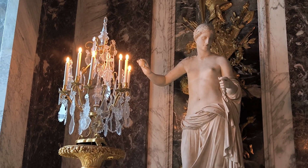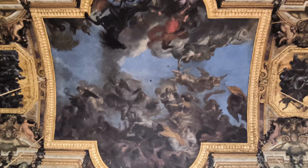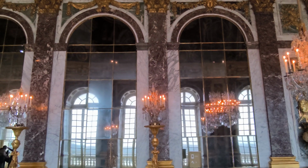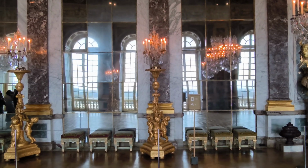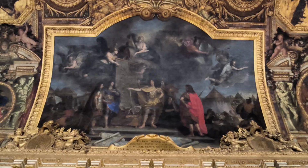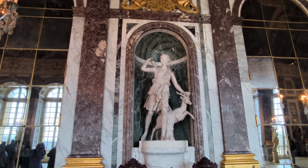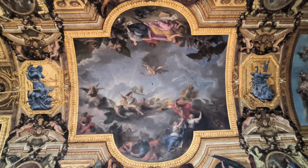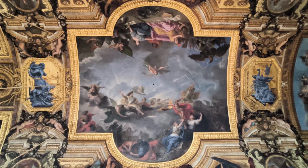I don't advise you to visit Château de Versailles on the day of your arrival in Paris. The visit may take almost a full day and it requires a lot of walking. It is very tiring. If possible, make it on a different day than your arrival day. During your visit, you will walk a lot, you will stand a lot. I can also advise you to bring your phone charger with you, assuming you will enjoy taking several photos.